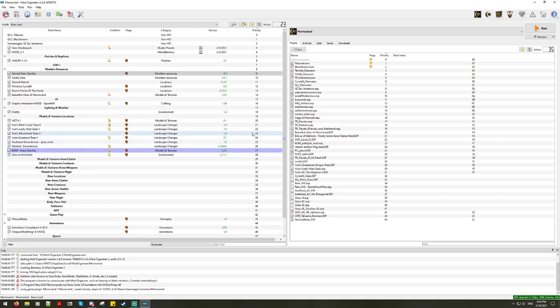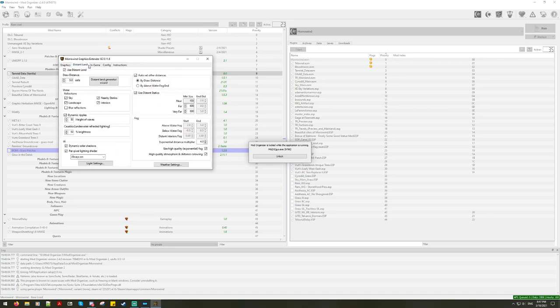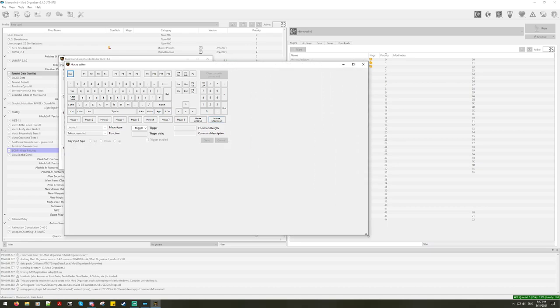So we need to, what's a good key that no one's using? Okay, so we will go into the graphics extender, and I believe the macro, the key mapper, let's see, disable. Daggerfall combat controls, no thank you. Macro editor, okay. Oh. Okay, and what's a good key that is not being used? Interesting. Can we make this bigger? No, we can't. All right.